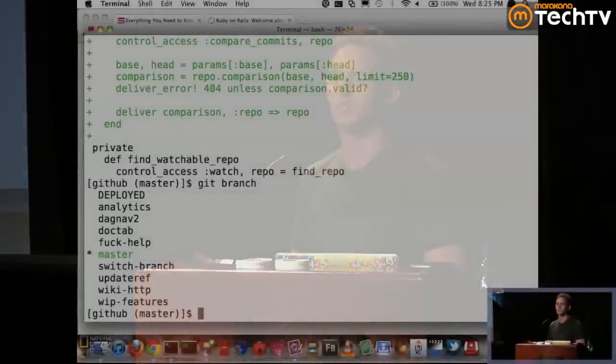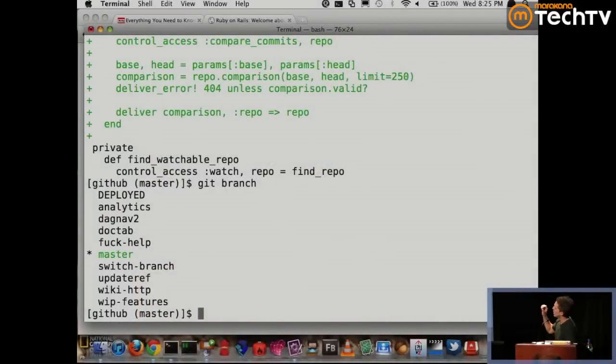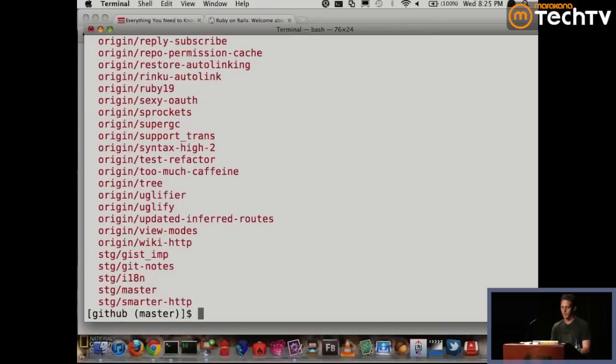Yeah, so the question is, Git pulls down snapshots, not deltas, so do you have to deal with a lot of branches you don't want to deal with? So sort of, if you say git branch, I mean, it depends on your UI, right? I use the command line most of the time. Here are all of the branches I'm currently working on. I can delete them or whatever. If I say git branch -r, I get all of them, right? So here are all of the ones on the server as well.